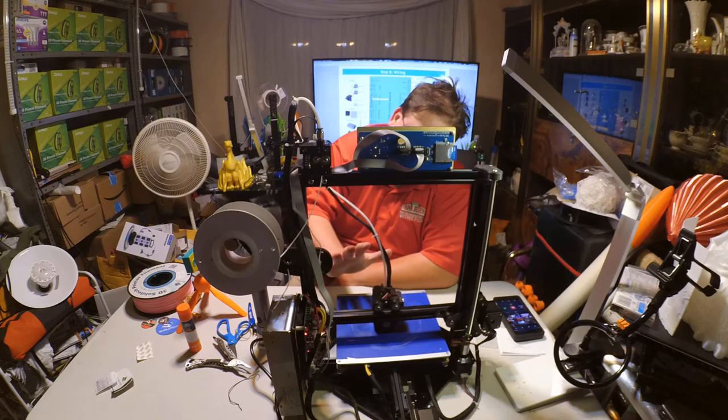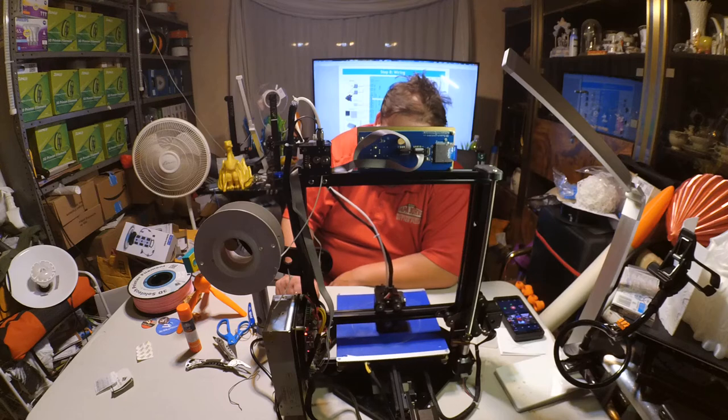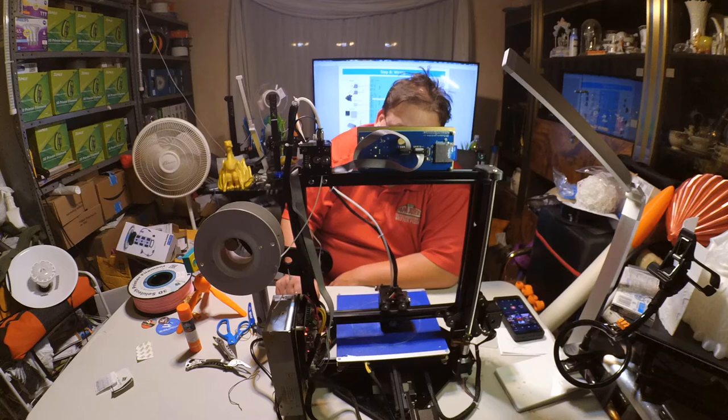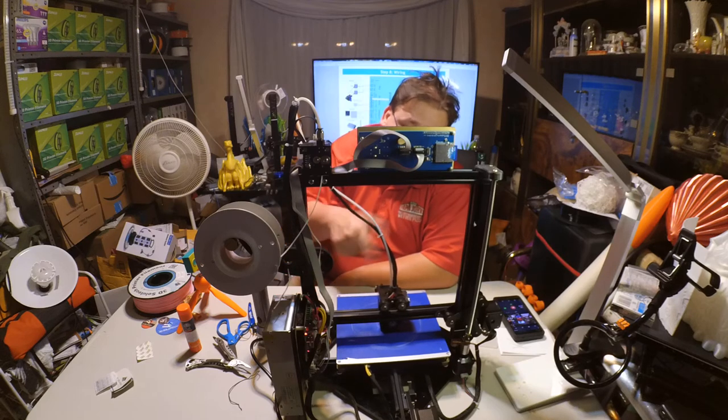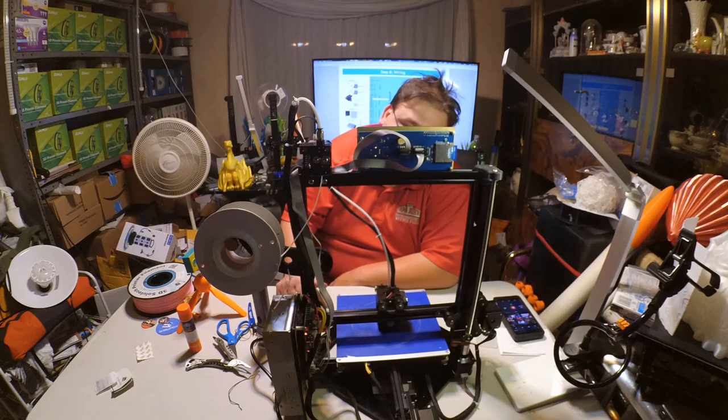As long as you don't touch it. Because if you touch it, this will move. But, we'll see. We shall see. We're at 16% of the Marvin. Then I'm going to do a simple vase. And then I'm going to do something large. And we will go from there.